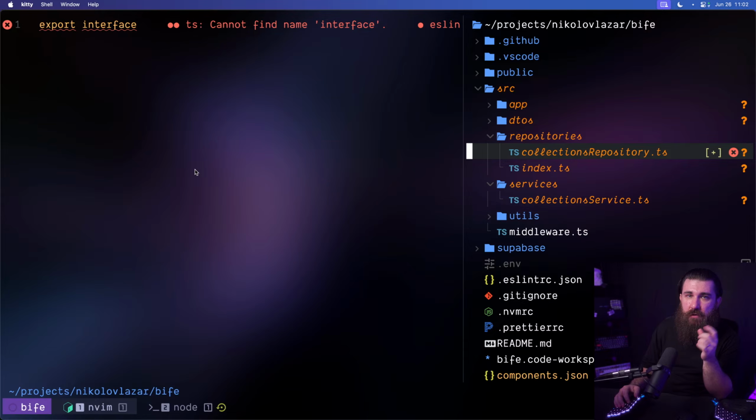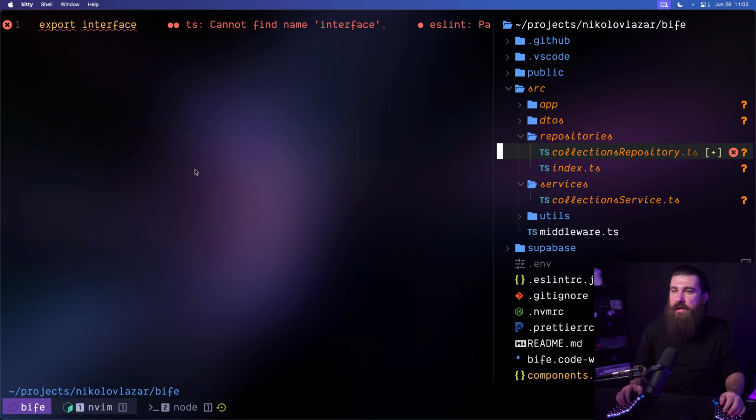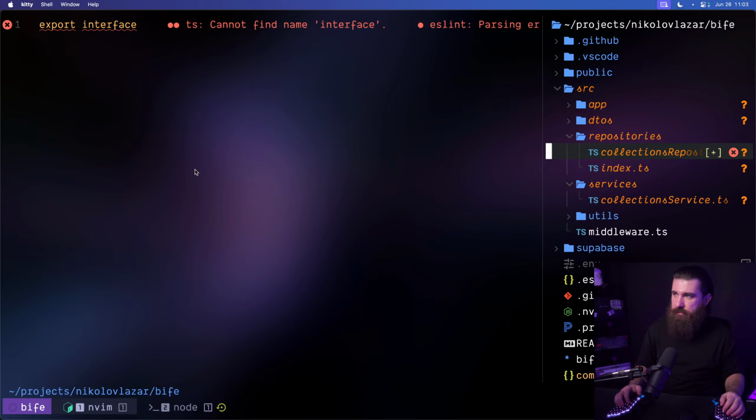It's going to invoke create client from the Supabase utilities. And how should we call this? Should we just keep it as collections repository? Yeah. And we'll call the mock one mock collections. Yeah, let's go with that. Let's not overthink it. I think it's fine.